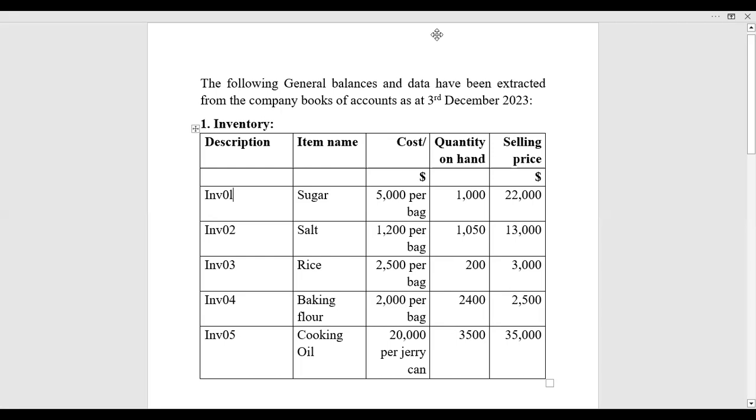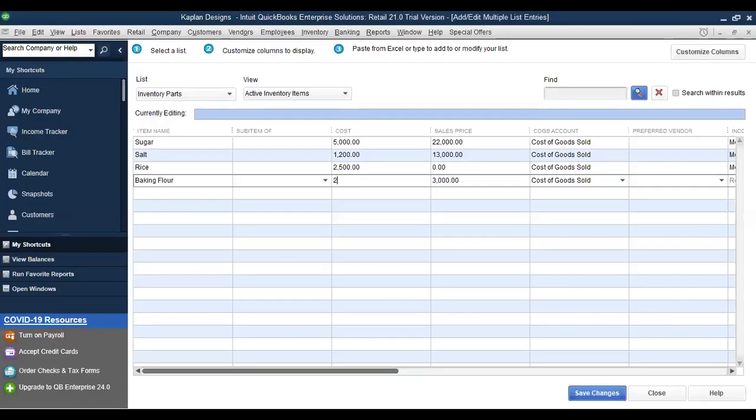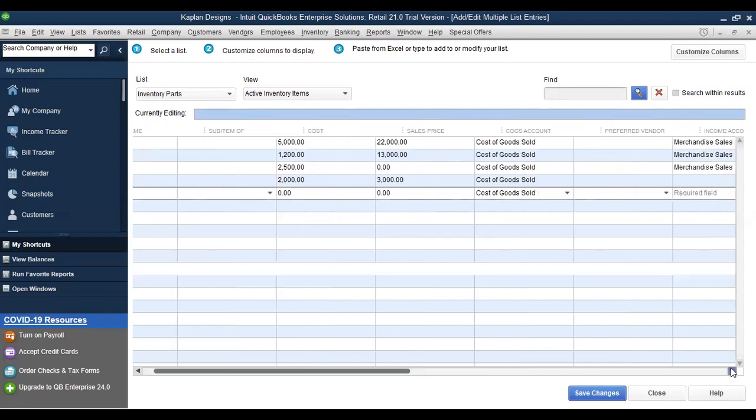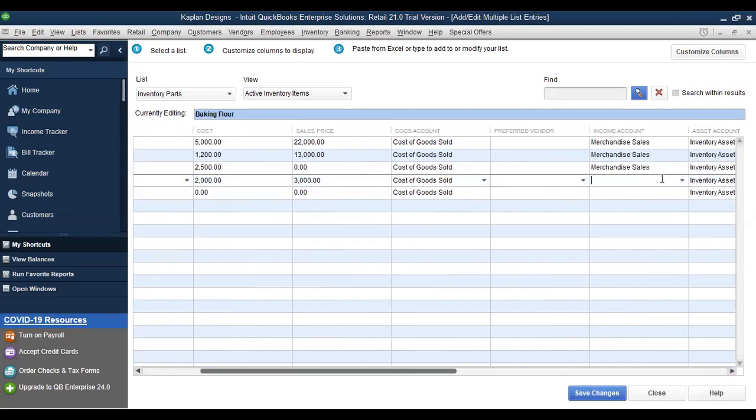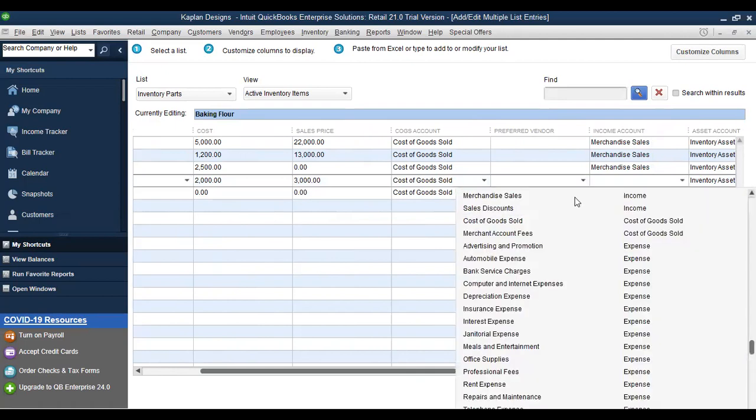That is 2,000 per bag. The income account is the merchandise sales account.